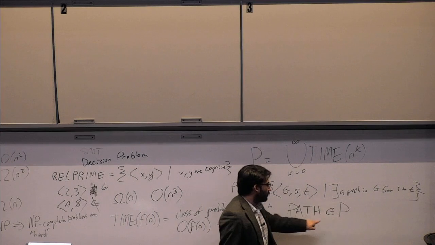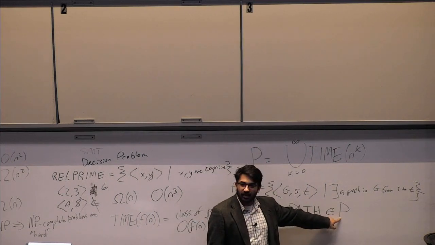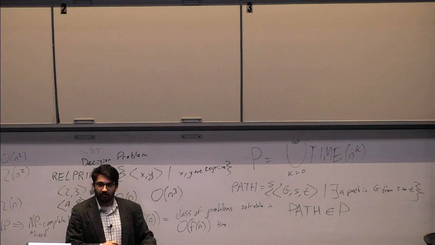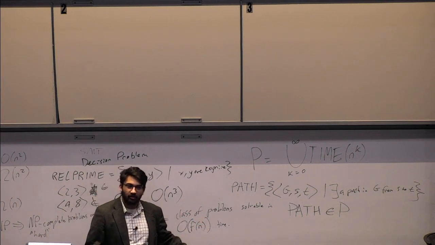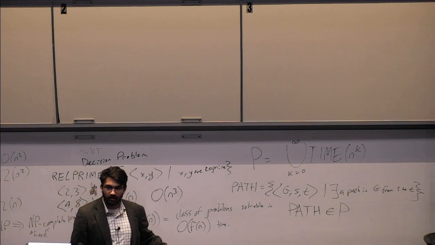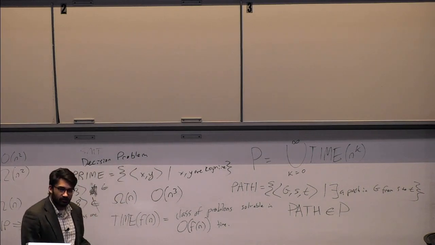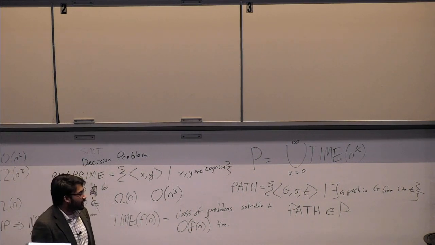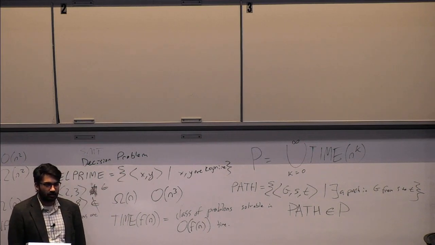P here, again, path is a set of problems. P is a set of sets. Each is a set of problems, right? So given a graph, if you can determine if there is a path or not, you can solve this path problem. That's the way we phrase decision problems. I'm just making sure we are fully clear on how the notation and the setup of the problems are. Now, this may seem like we're complicating things by phrasing everything as decision problems and then talking about classes of sets of problems, but it's actually going to make things simpler, and it's the only way we could really phrase a lot of the discussion around this.